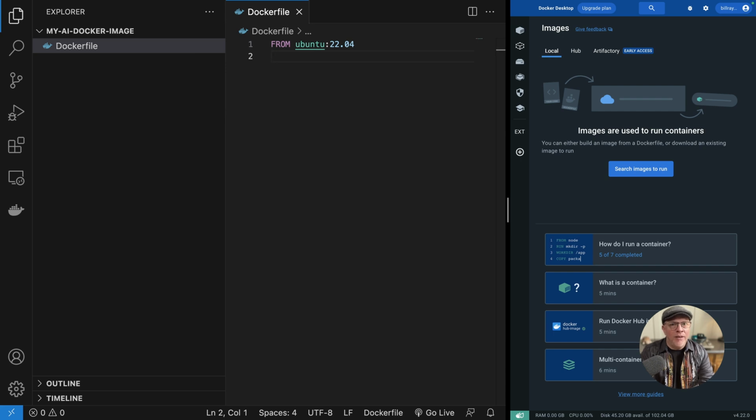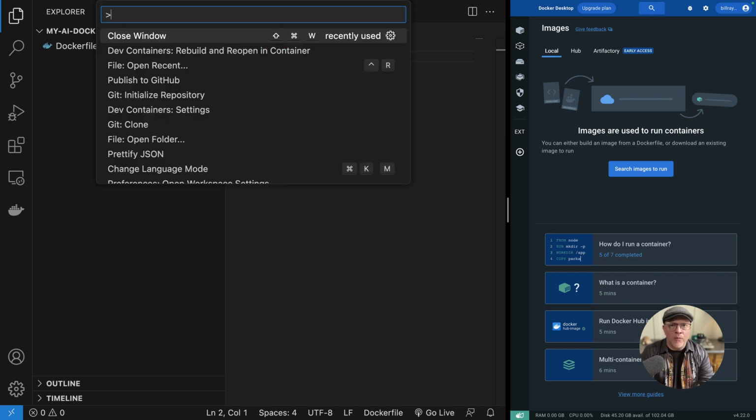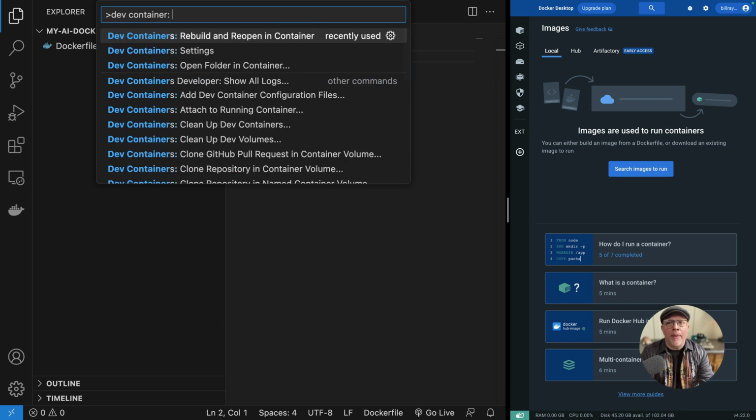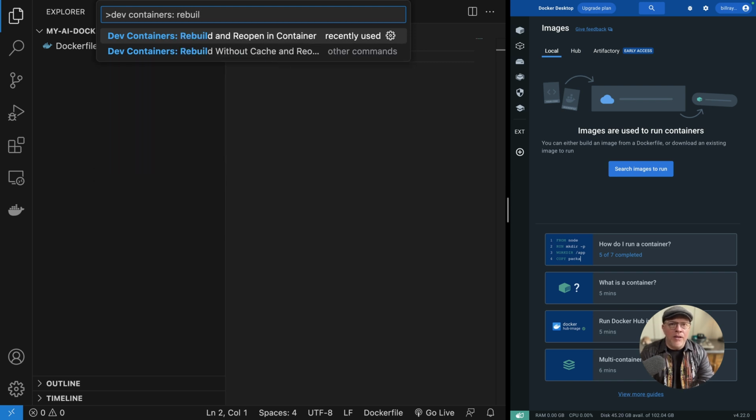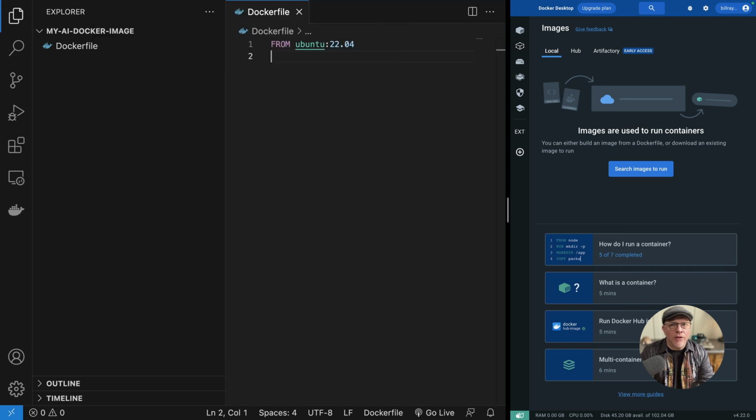So now that that file is saved, we can actually build our first Docker image on our computer. To do that, we need to open up the command palette in Visual Studio Code. So what you do is you type Command Shift P on your keyboard or Control Shift P on Windows, and you'll see all of the menu items available to you in Visual Studio Code. And you can search for something. So I can type dev containers, and then I'll type colon rebuild, and notice that as I'm typing, the menu shortens. And here you can see it says rebuild or reopen in container. Make sure you select that one. And remember, you can use your arrow keys on your keyboard to select that one. Go ahead and press return.